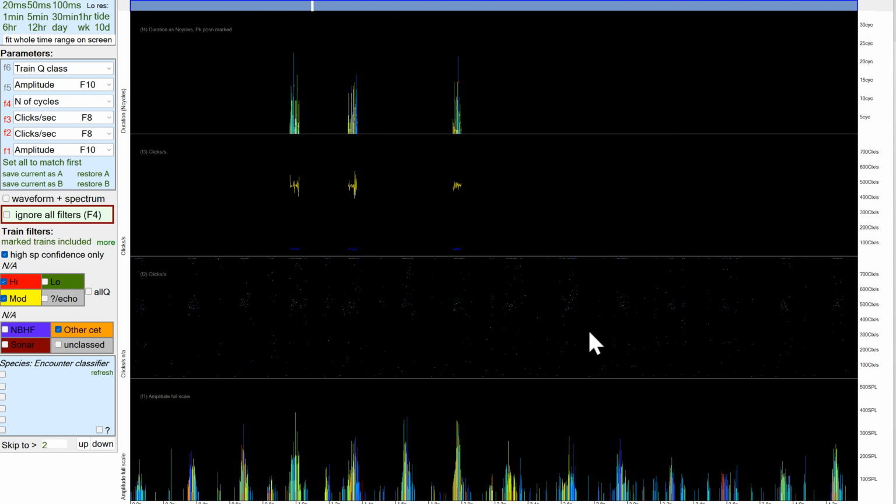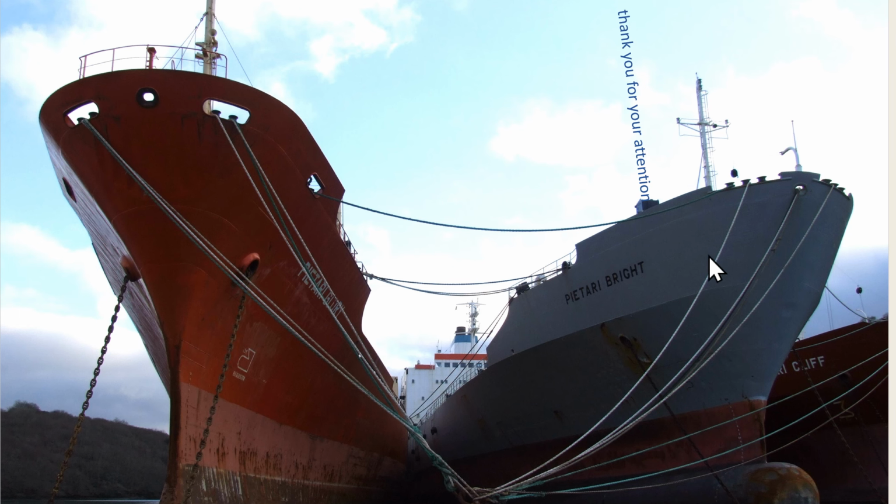So they're being correctly analyzed, and they're occurring in this sort of regular fashion. So this is very unexpected, and it actually makes the point you do have to validate your files, and looking for sonars is one of the basic tasks in that process. So that's actually pretty much the story of how you find boat sonars that have been mistakenly classified as cetaceans. So thank you for your attention.